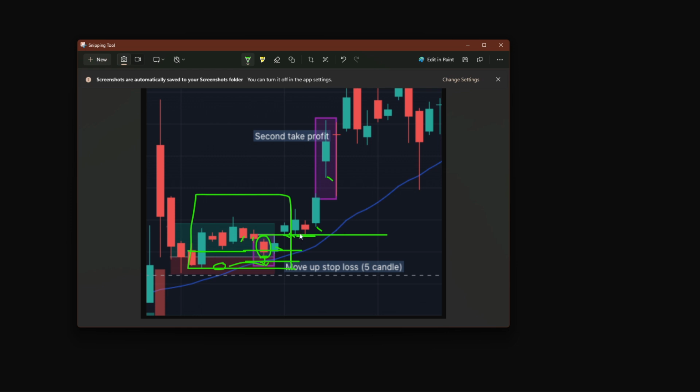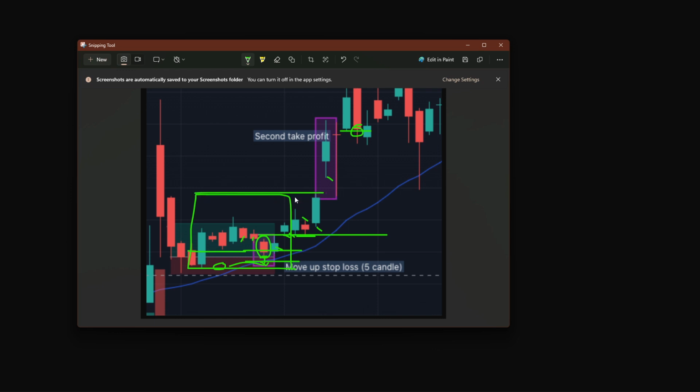All right. However, we got not that one. 1, 2, 3, 4, 5 candles right here. As soon as this 5th one closes, 75% lock profit goes right here as a stop loss, and at that point you would have locked in 75% of the profit. Okay. You would have also done it here for this.